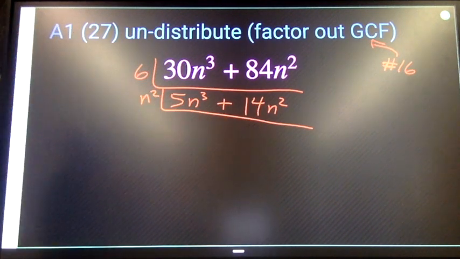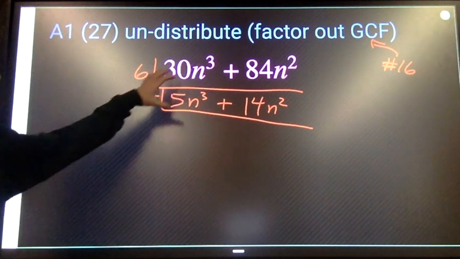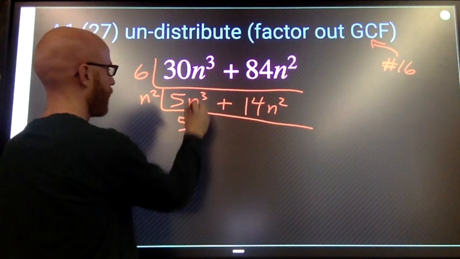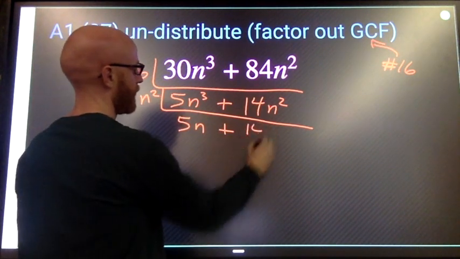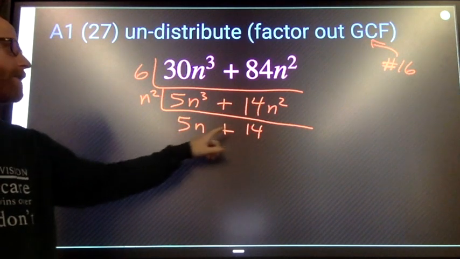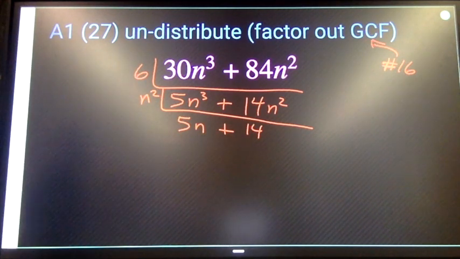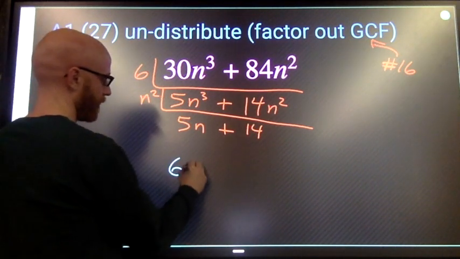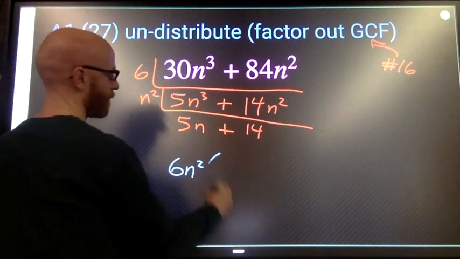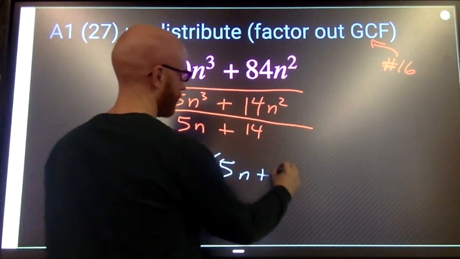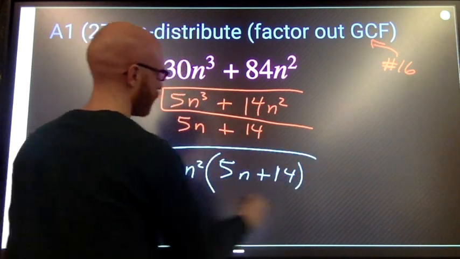Okay, we didn't throw the variables into the mix of the upside down cake method when we were doing lesson 16, but I'm going to do it this way. So, 5n plus 14 if I pull my n squared out. All right, now, factored form of this. I can't take anything more out of here. The GCF is 6n squared. Factored form of this expression will be 6n squared, that's my GCF, times what's left over on the bottom. So 5n plus 14. Right, and this is what a final answer will look like.